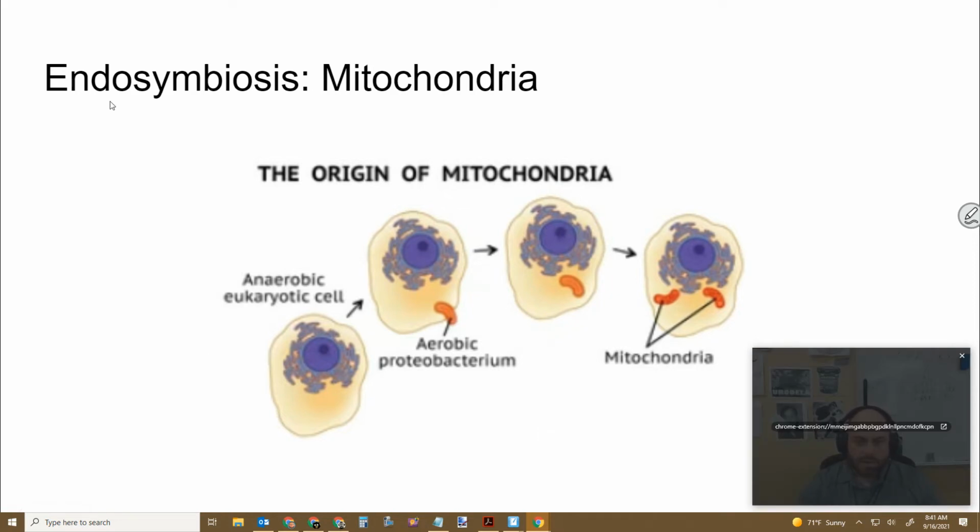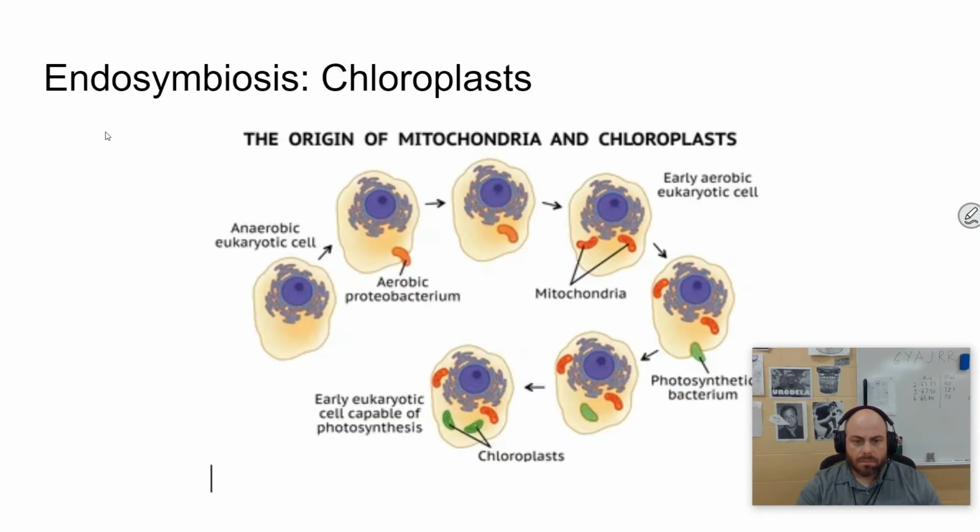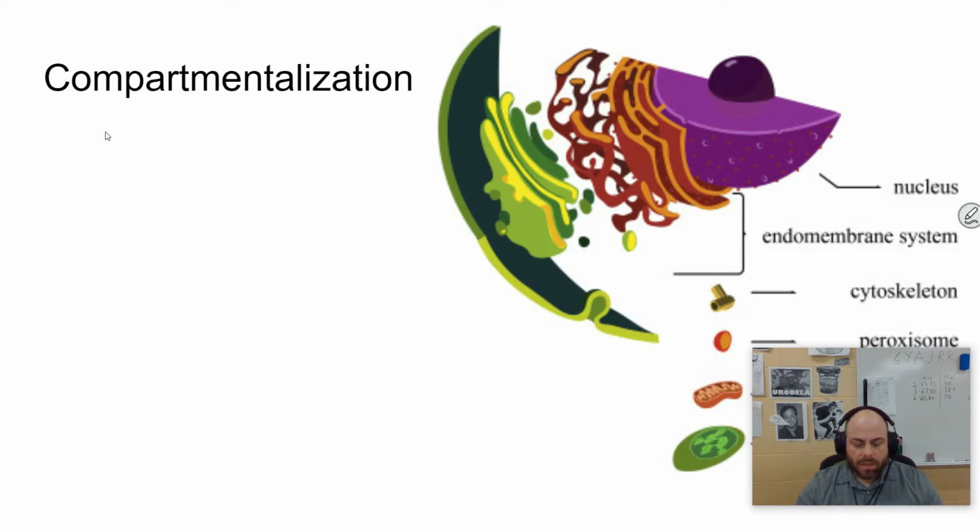So looking at how this occurred, first we'll talk about the nucleus. The nucleus and the internal membranes, like the endoplasmic reticulum, are theorized to have formed through enfoldings of the plasma membrane. Again, all of it ends up kind of connecting to the outer membrane eventually. So the ER here, the Golgi here, notice they're separate from the plasma membrane, but you can imagine at one time this plasma membrane kind of folded inside. They're all made of phospholipids. It's all the same material. So you could see how that could eventually have happened.